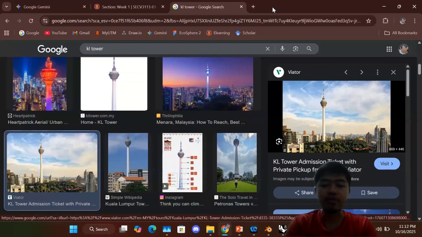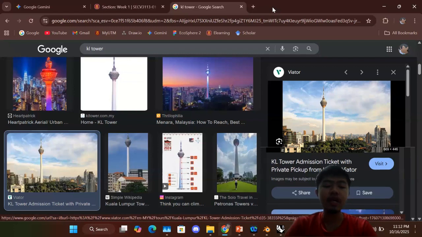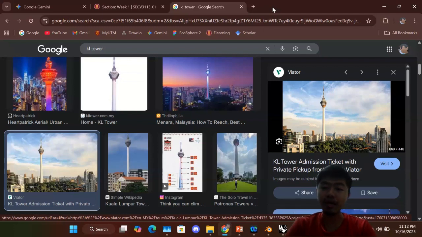Today I am going to explain a comparison between 3D software exploration of my choice. So for the Malaysia landmarks, I decided to go with KL Tower, Kuala Lumpur Tower. For the 3D model software, I decided to choose Blender software and the Rhinoceros software to recreate the Malaysia landmark KL Tower into 3D model.